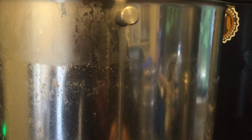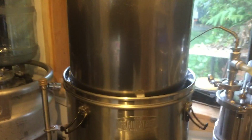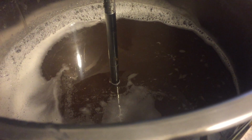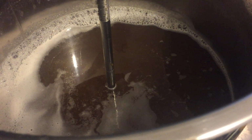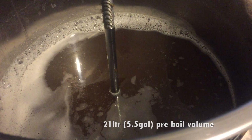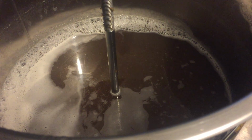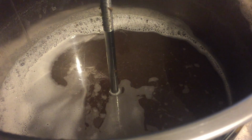Cool. Looking forward to seeing what the final volume is. Once I stop hearing drips on this and I can remove the mash pipe, the same with this one, hopefully we should have exactly the same volume. If not, we've lost some somewhere. Alright, the malt pipe is out of the Braumeister, and looking at the level there, we are at 21 litres. So that was after a 2.5 litre sparge, and we had originally 23 litres in the vessel when we started off.